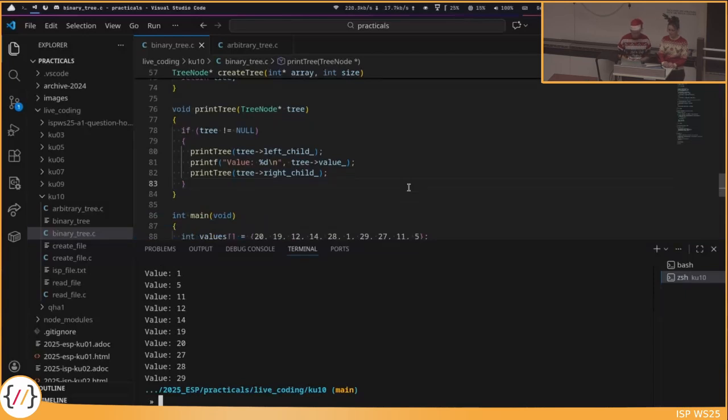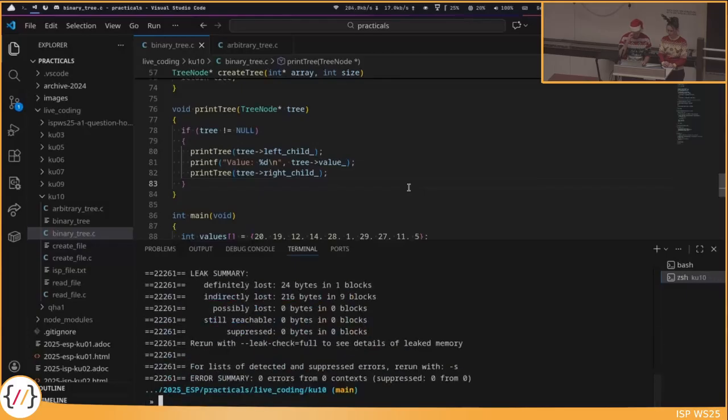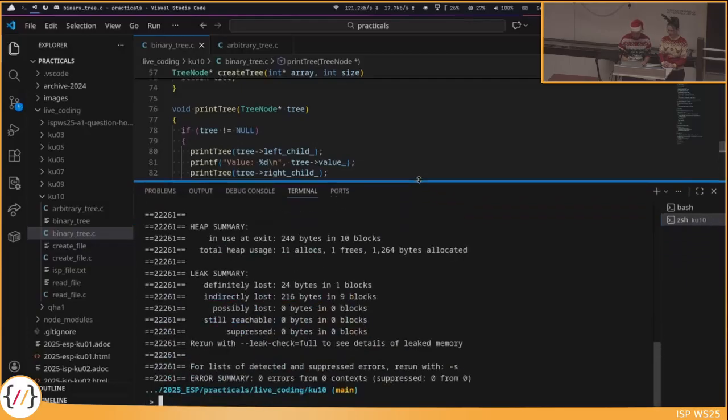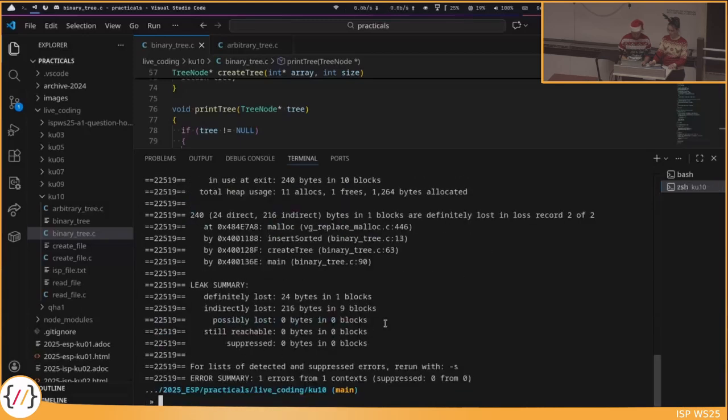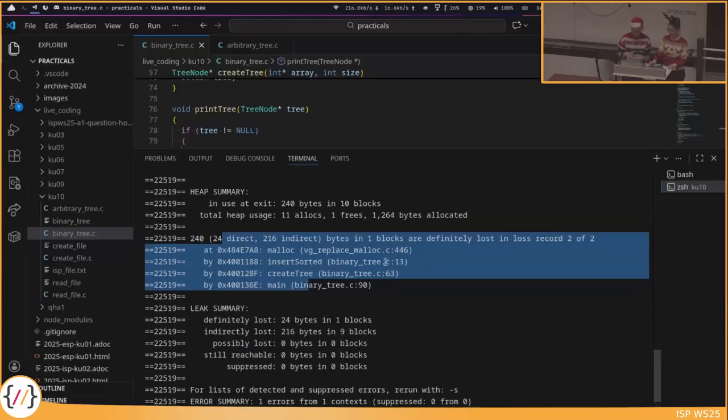Now if I execute the whole program with Valgrind, so maybe compile with -g first and then execute it with Valgrind, then we will see, of course, that here we have bytes which are lost, or also here we have 11 allocations and 1 free. If you also write --leak-check=full, I think we see more concretely that we always lose the bytes, so we have not freed the memory. This is kind of expected.